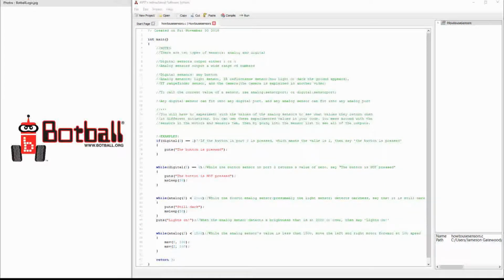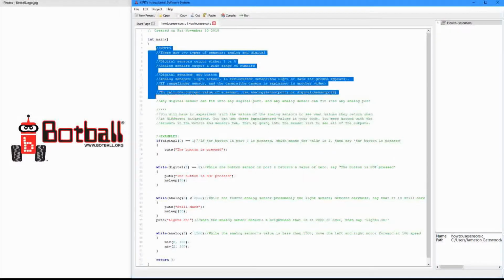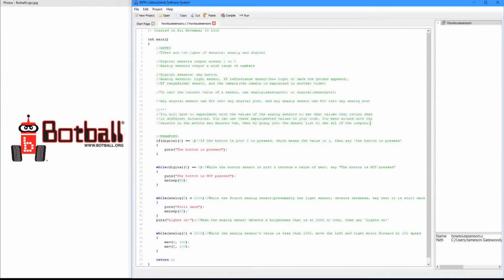Okay, so this video goes over how to use analog and digital sensors. I've got a bunch of notes right here, very important. We have two types of sensors in Botball that the robots can use, analog and digital. Digital sensors output either 1 or 0.